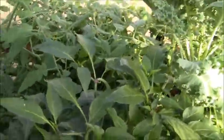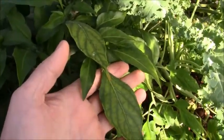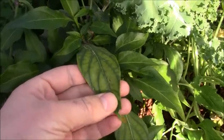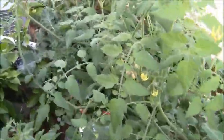Everything's been doing pretty good, except for this jalapeño plant. It's still trying to put up more peppers, but it's like my canary in the coal mine — that's the main reason I like having it. It's telling me when something's going on. As you can see, it's starting to get nutrient deficient again. I assume it's because the base of the tomato plant is right next to it, probably choking this guy out.